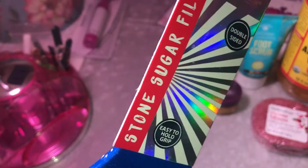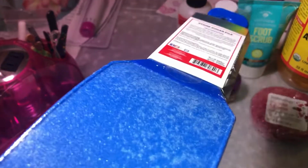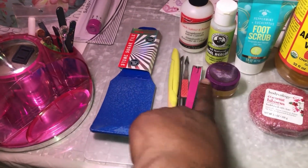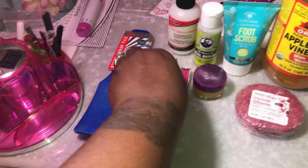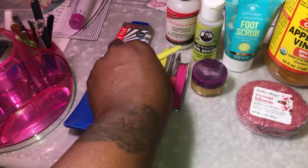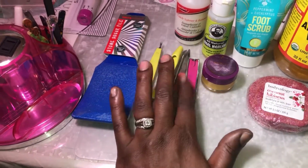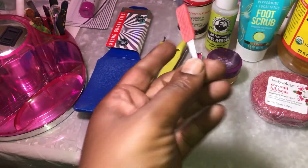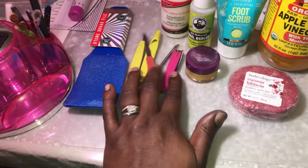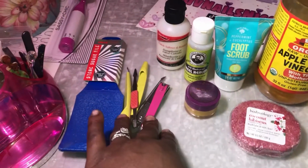I have all of my tools here. I have the new Onyx Stone Sugar Foot File that's double-sided that I showed you guys that I found at Dollar Tree. I have all my nail tools, like this is a cuticle remover on this end, and then these are different tools for your toes. This is a file so you could file the tip of your toenails. And I have my toenail clippers.